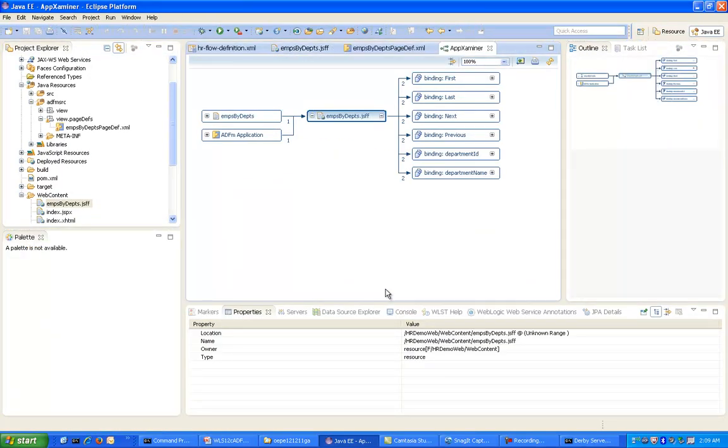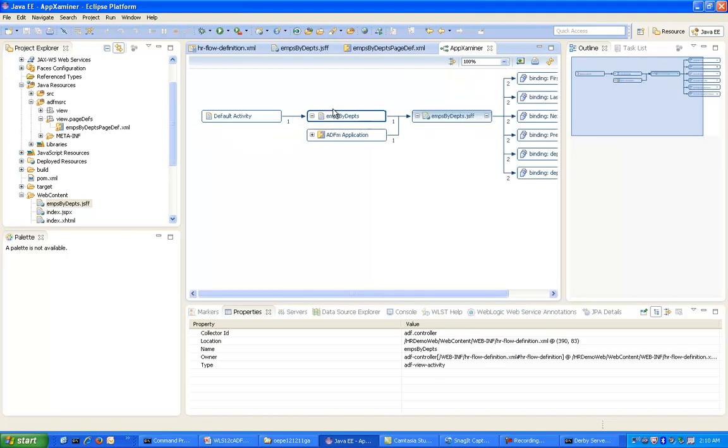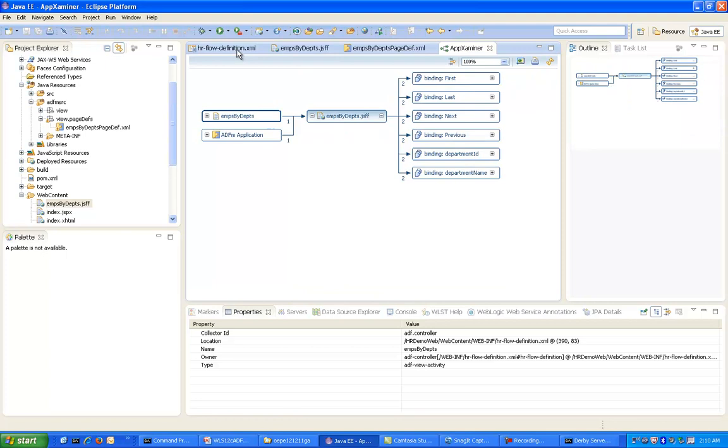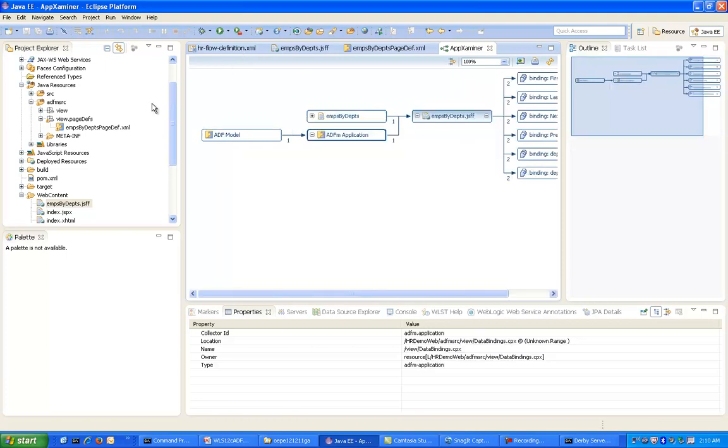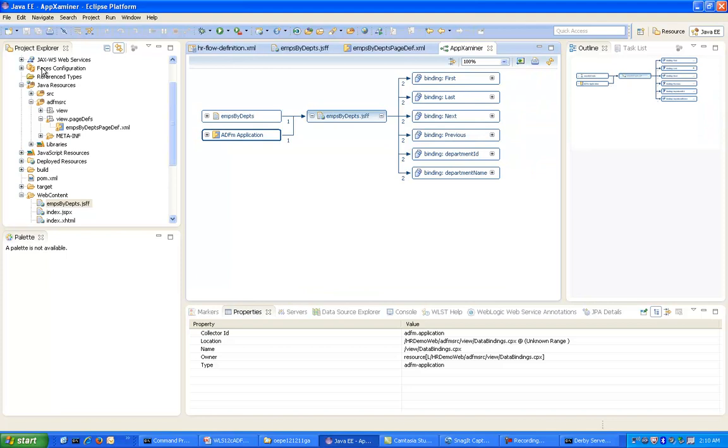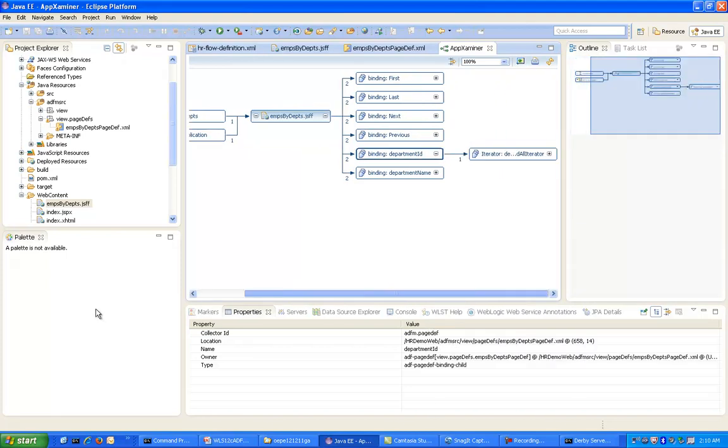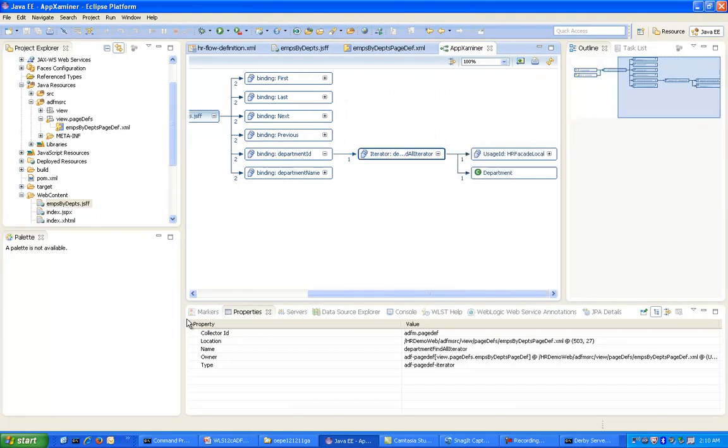And so the app examiner will show that using this page as the origin, I have upstream dependencies, which is, for example, a view activity in my task flow. I see I'm also using the model components, which is the data control, and then I have my series of bindings. And so, for example, I have a binding that is specific to my department ID. It's using an iterator, which is pulling a data control from my facet.